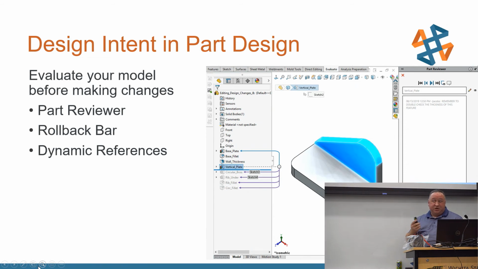Dynamic references is a feature you have to turn on. Just a right click at the very top of the feature tree. So if I right click on the name of that part, I can turn on parent and child. That's the blue and purple arrows you see over here on the feature tree. That came out visually, again, 4 or 5 releases ago. Enhanced a little bit a couple years after that, but a great way to just quickly see where the parent or child features are.